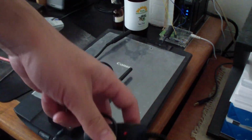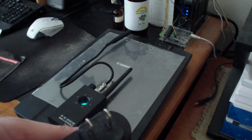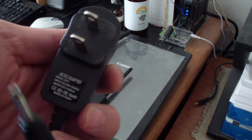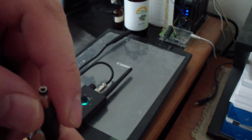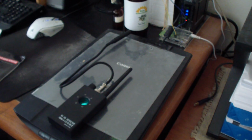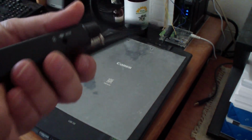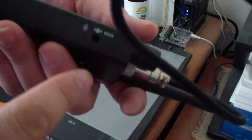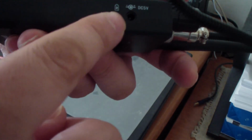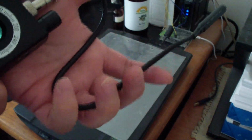It comes with a power adapter, which I think is 5 volt, 1000 milliamps or 1 amp. If the one that it came with breaks, you could buy another one quite easily. These are quite common. You just have to know the diameter of the barrel jack, and you can get a replacement easily. You just plug it in here, the 5 volt power adapter. And there's a little LED here. It flashes red when you're charging it. Right now I'm not charging it, so there isn't anything.